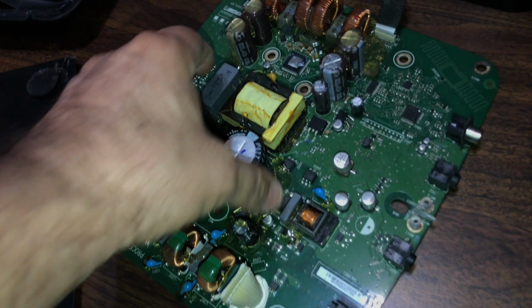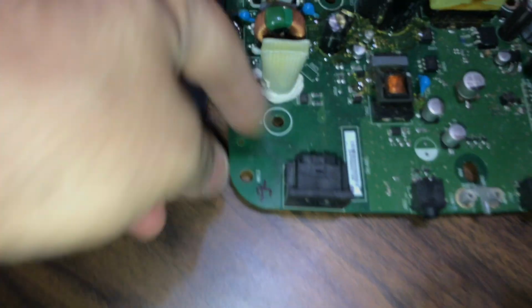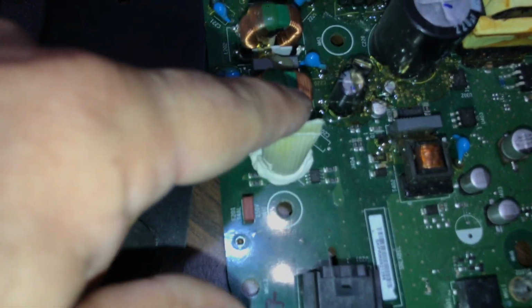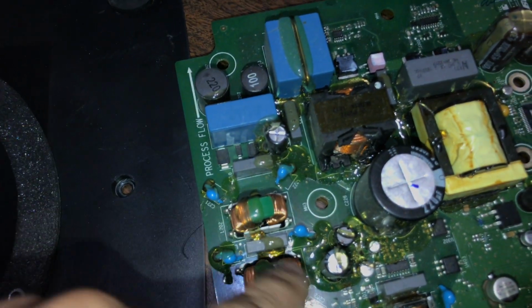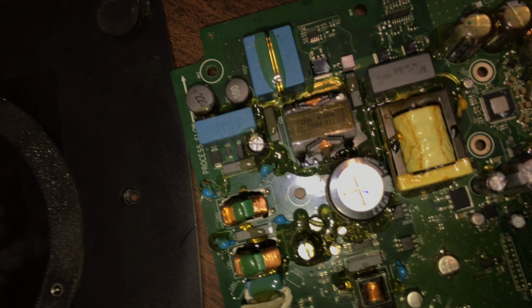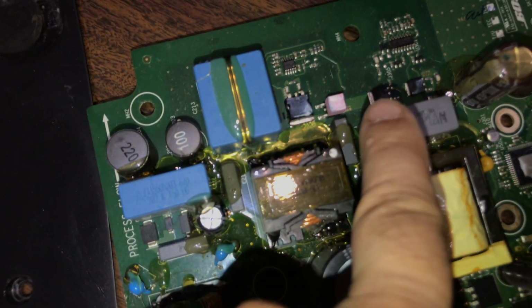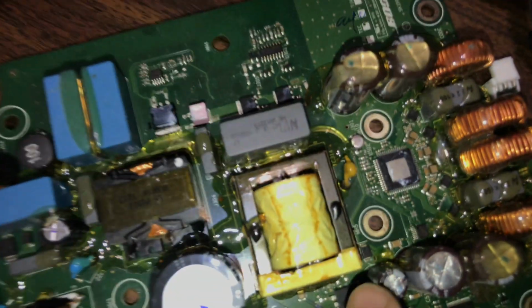So let's go to the beginning of the circuit. This is the main AC input. It goes to a filter and then a switch mode power supply. There is a relay for the speaker, then the step down transformers, and then it goes to the main amplifier. So all this part could be called the power supply.